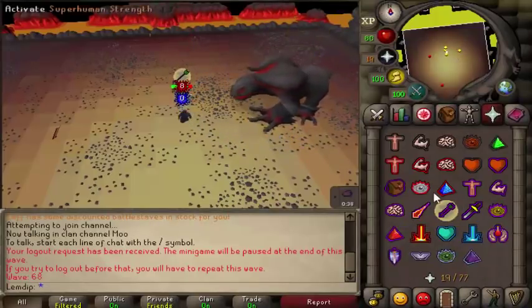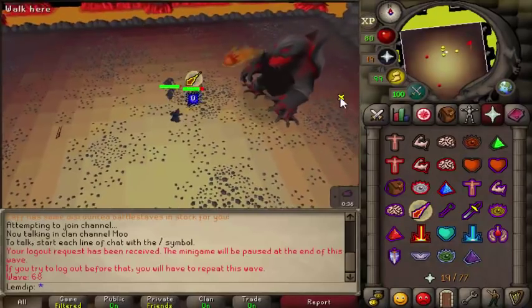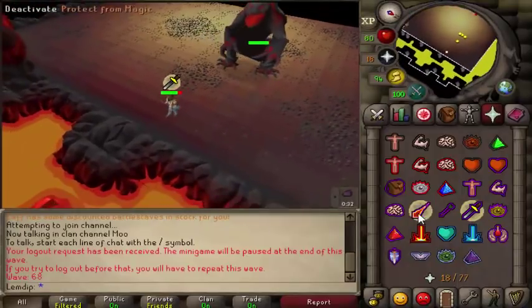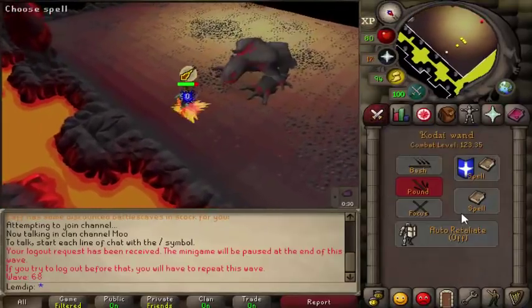So now I'm going to be running straight through Jad. Again, melee on the way out, just in case it melees you, and then switch your prayer accordingly.